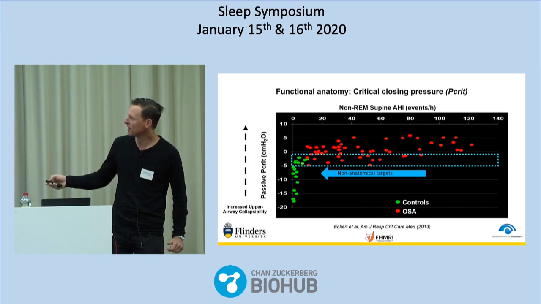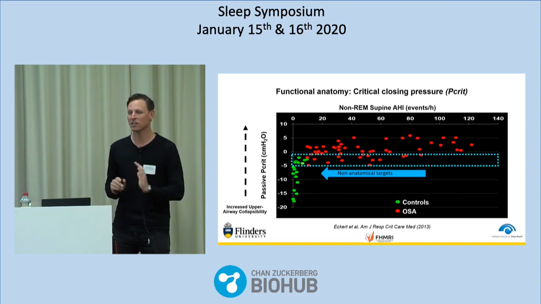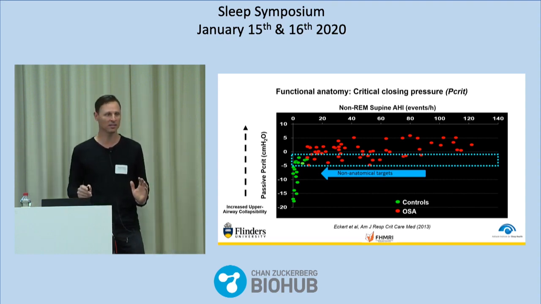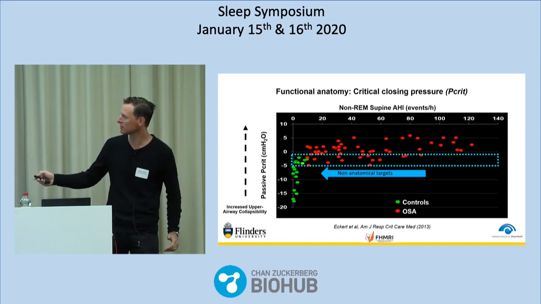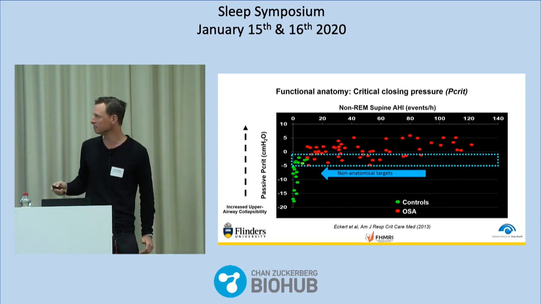So if we take this group here, they're -2 to -5 centimetres of water. These individuals don't have sleep apnea. These individuals have mild, moderate, and severe for the same level of anatomical compromise. So it must be these other non-anatomical factors that are driving the severity of sleep apnea. So you should be able to give an intervention that will shift those non-anatomical issues and put them into the treated zone.